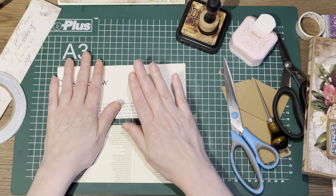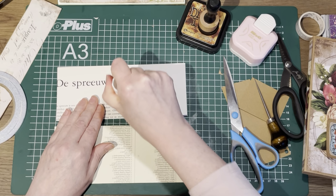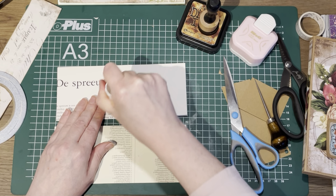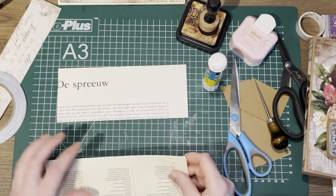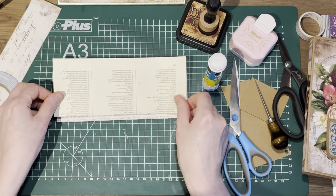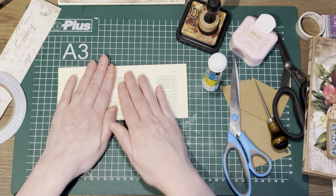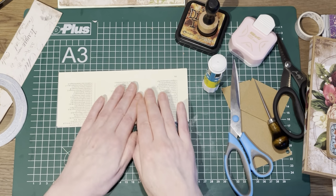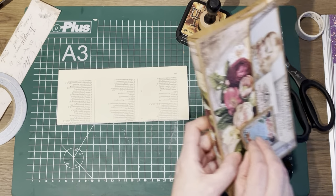Do not glue it all the way. Glue it only in the middle. Be heavy on the glue. It's like a strip of 2 or 3 centimeters. Be sure the opening is on the top and the other side on the bottom. Line them up. There you go. Like so. This try it. Yep.